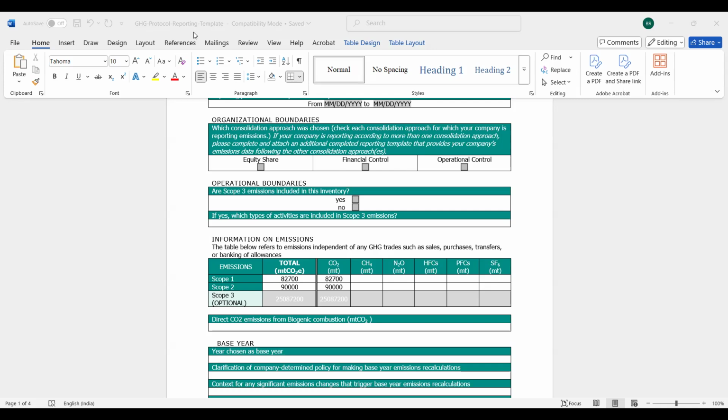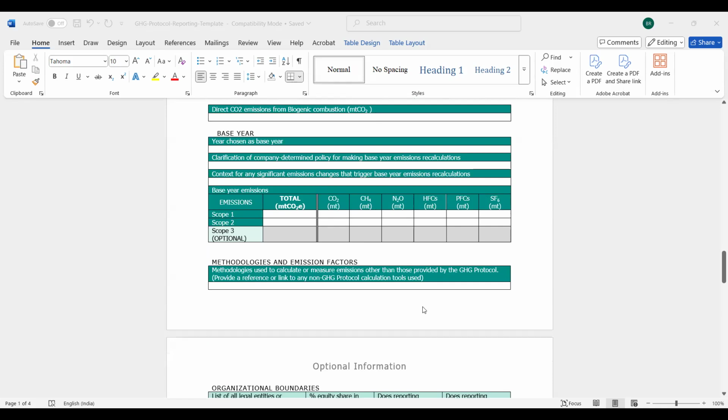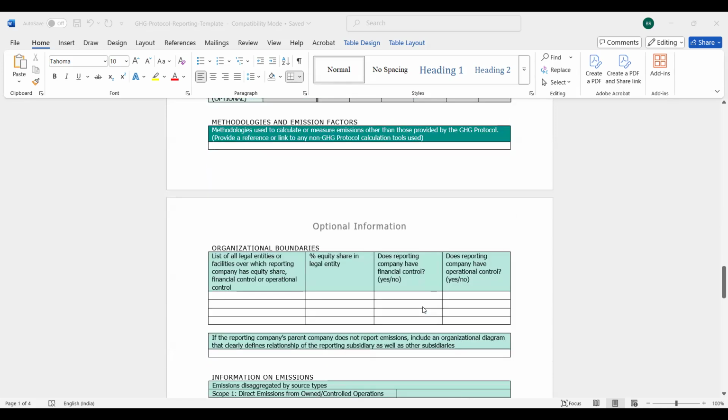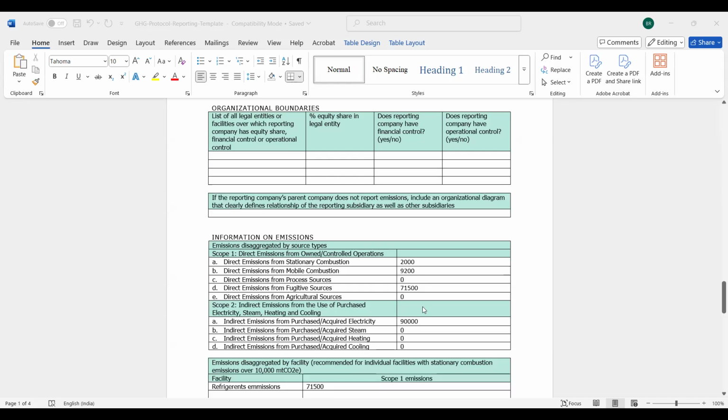In our case, and even in GHG protocol, Scope 3 is clearly optional. Guys, can you see that? That is why you have to put it as an optional item, but you have to clarify that. Then, of course, base year data, if you have, you will put that. Go down, please. And then the methodology, what you are using, and these are the optional information, which is at the bottom. You have to fill in which organization, how much equity share, etc. All that you need to put. Then this is also optional, where we have already calculated. You have the data, put it into metric ton, all the data, change it.